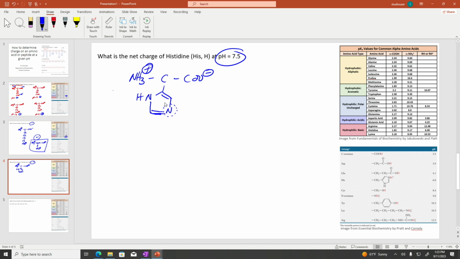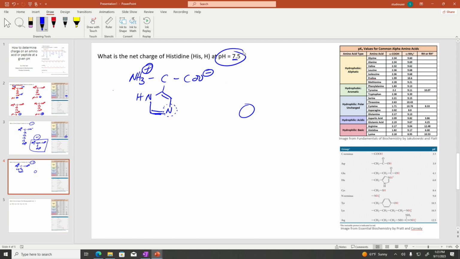And if we check our table down here in the lower right, you can see that NH plus is going to be our ionizable form. So at pH 6.5, the pH here, 7.5, is above that. So what does that mean here? If your pH is above it, it means that this will be deprotonated. So we've got no charge here. Okay? So overall my charge here is going to be 0.